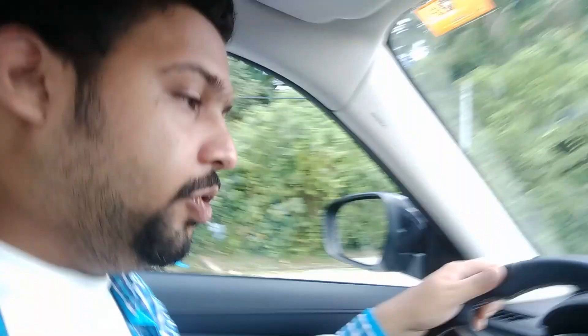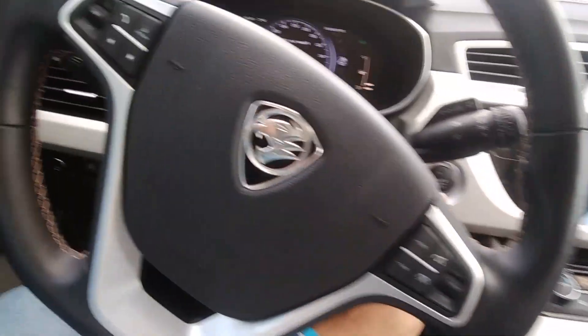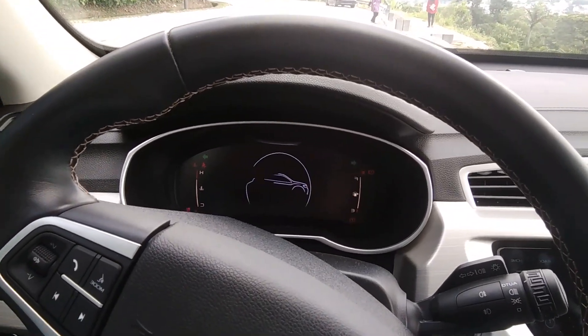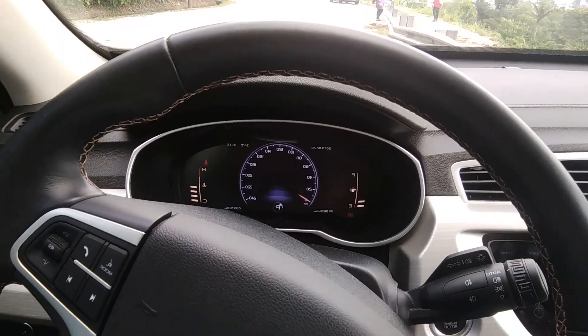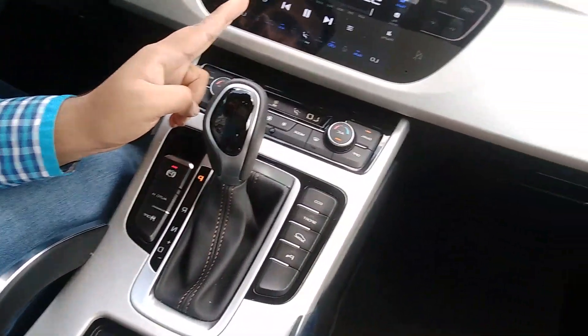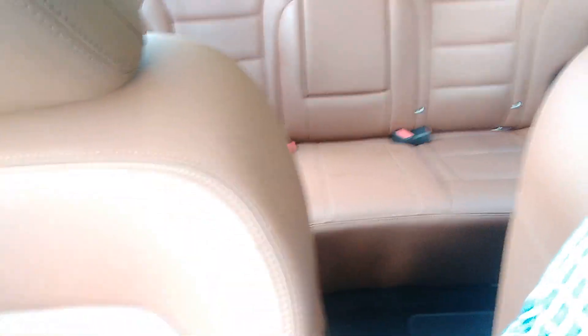Let me show you the speedometer — the animation here is quite dope. When I turn on the car, it's an entirely digital speedometer. We have eco mode, sports mode, and other modes. The tablet system is great for music, the speakers are nice, and we have premium leather seats. I think this car is going to be a big hit — well done Proton, and well done to everyone involved in manufacturing this SUV. Let's view it from the outside.